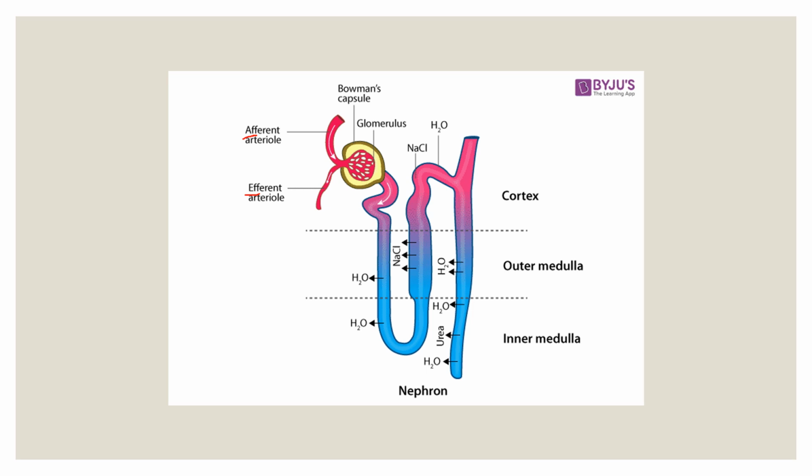And these vessels run around the Henle's loop, which is called the vasa recta. So we have the glomerulus, then we have the Bowman's capsule, we have the PCT here, which is the proximal convoluted tubule. This is called Henle's loop, which has a descending limb and ascending limb. Ascending limb is a bit thicker, and this is the DCT, distal convoluted tubule, which connects to the collecting tubule.